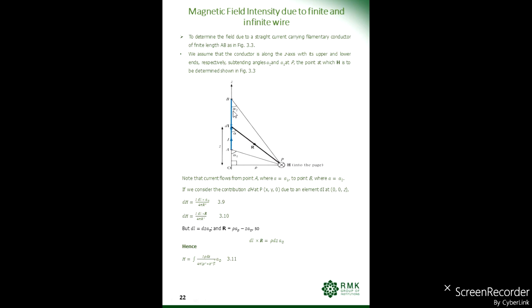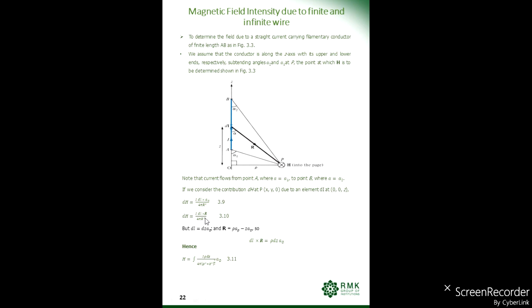So we consider that alpha 2 is the angle made from the point B to P. So we have three angles that come into the picture, where alpha is the angle at the point we have taken for the infinitesimal element, alpha 1 is the angle at the initial point of the line, and alpha 2 is the angle made at the end of the line to the point of observation P. Then here, the value of DL.